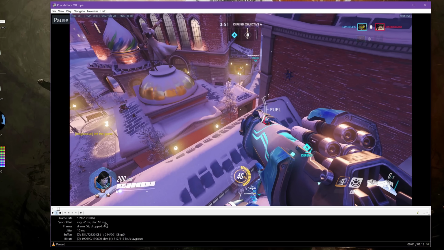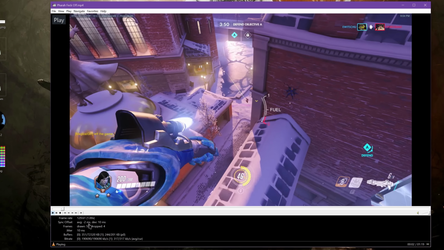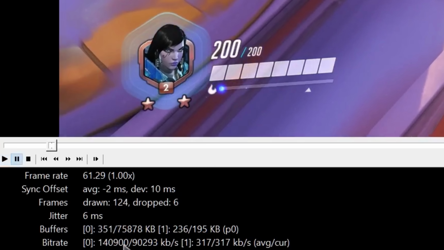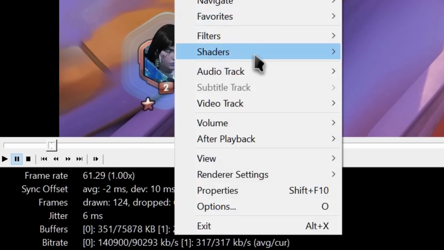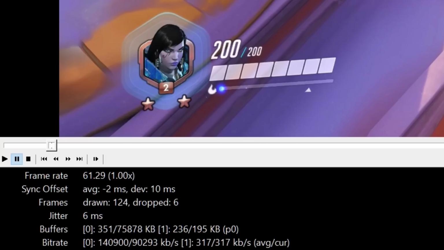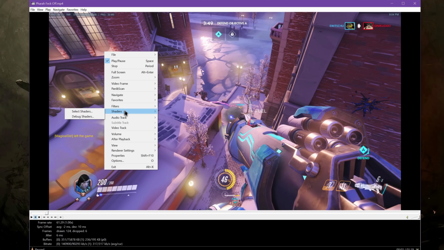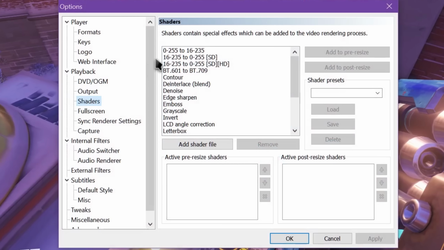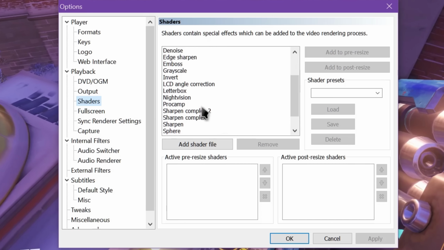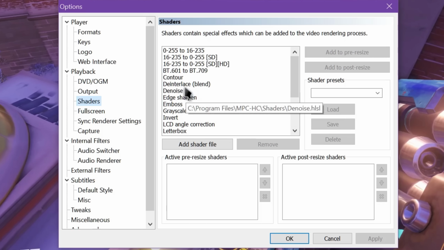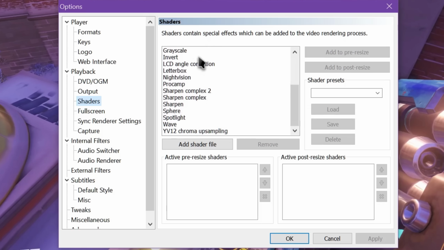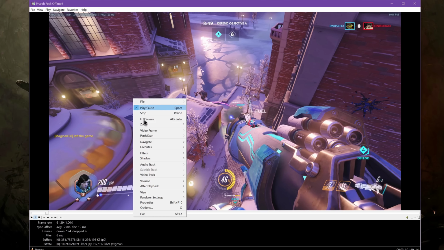If you play it, you get to see the frame rate of the video file. Once it clears out here, you get to see, this isn't enabled by default, but you can go in and enable statistics like this. There's tons of plugins. Like I said, the Smooth Video Project that turns everything to 60 FPS. You can add in shaders, which can have different effects on your video. Specifically, a couple good ones are angle correction and de-interlacing, things like that. You can change the color space. You can do a lot of really cool stuff.